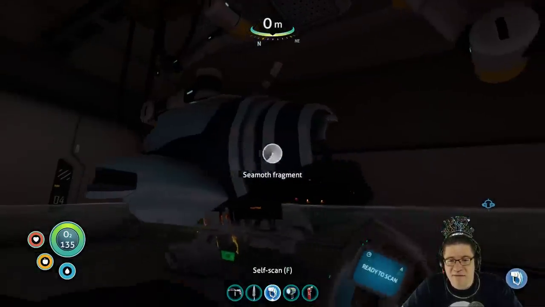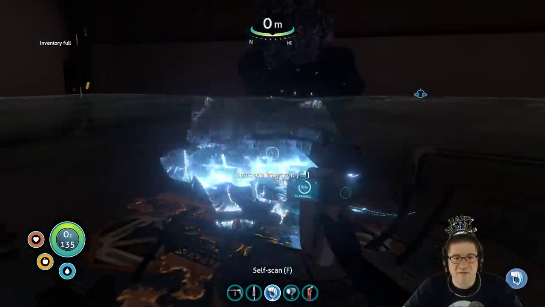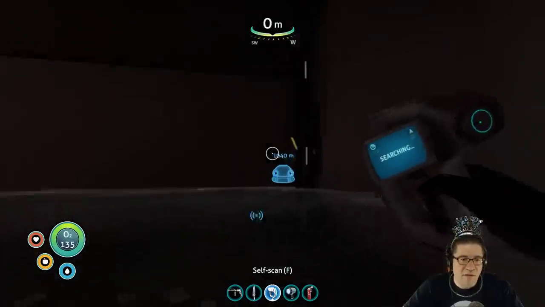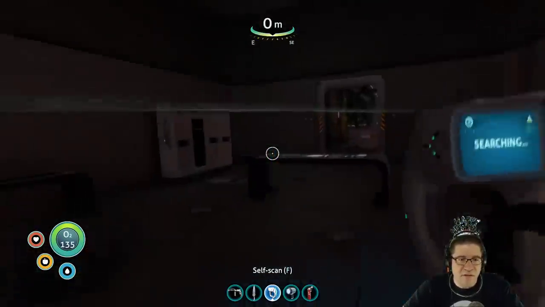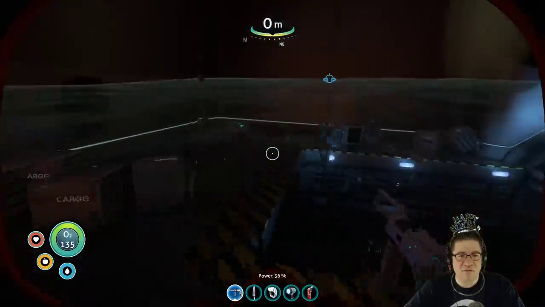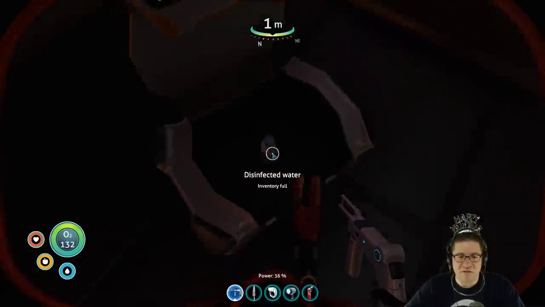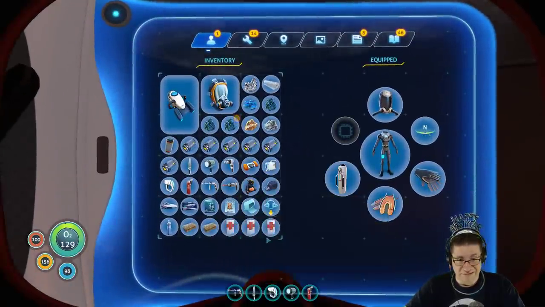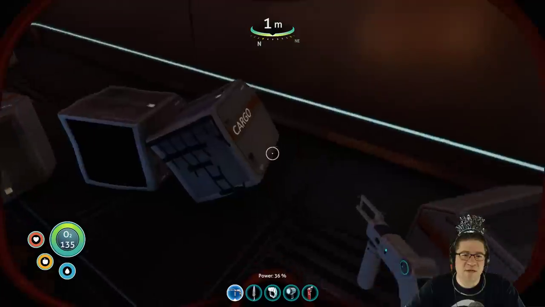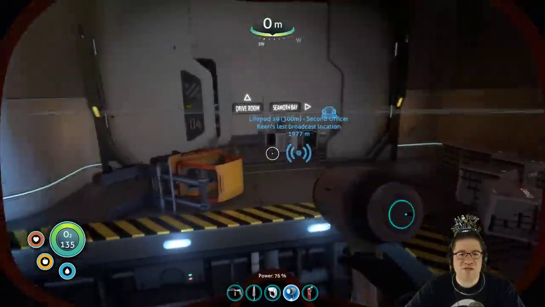If I scan the fragment, it's going to turn into materials. Yeah, and it's just going to fall to the floor anyway. Okay, just remember it's in here. Look around. Nothing. The other big thing you guys said was to follow the distress calls. Go to the distress calls. What's this? Distilled disinfected water. There we go. I mean, food and water has not really been a problem as far as this game goes. I mean, it's pretty legit.